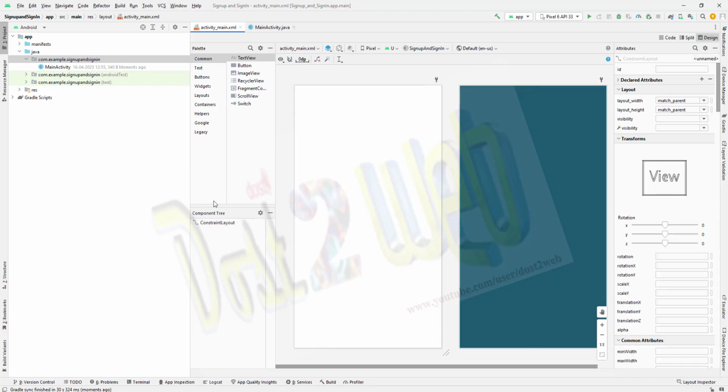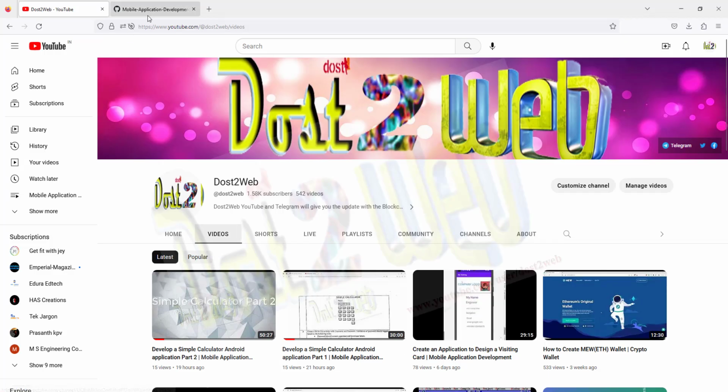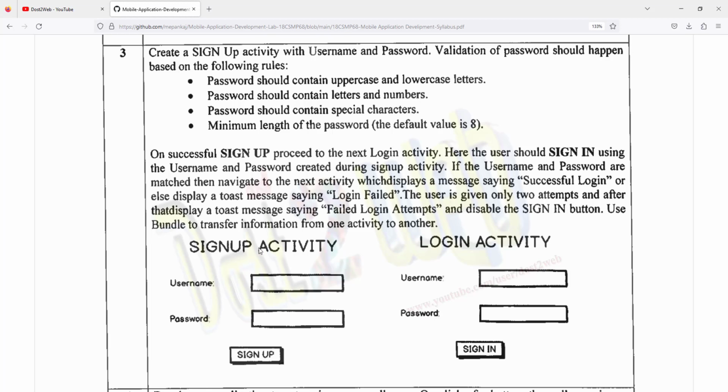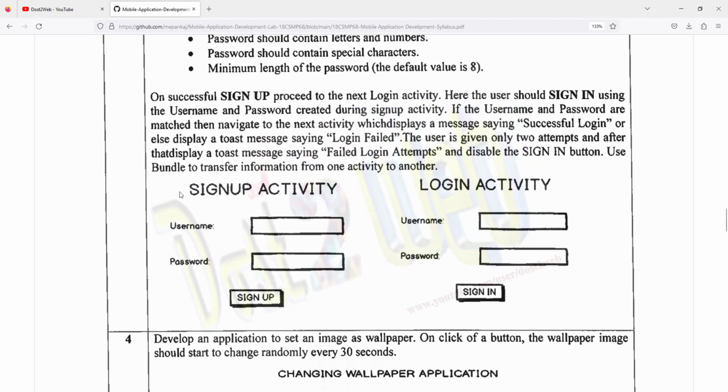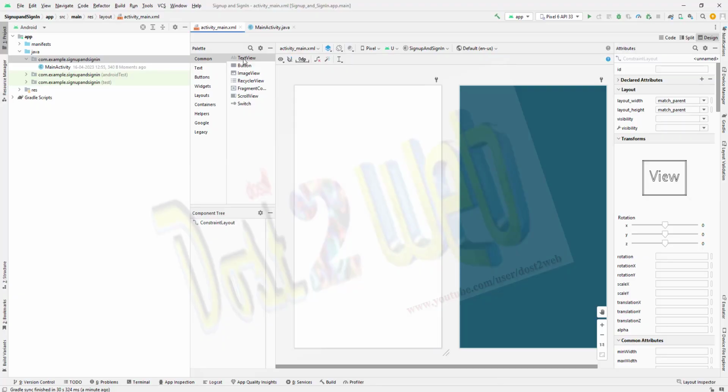Now, as per the screen, we want a sign up activity text, another text box for the username, password, and 2 editable texts and 1 button. So let's create it now. We need a simple text view, just take it.